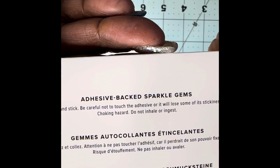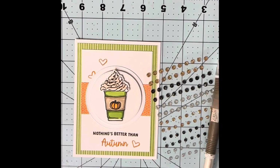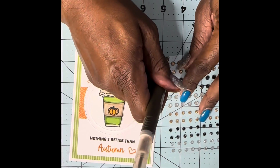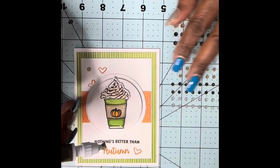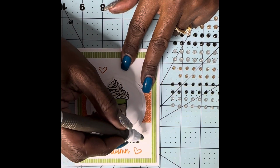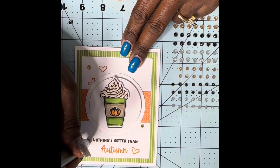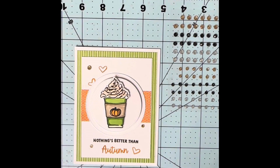The last thing we're going to do is add these adhesive backed sparkle gems. I really like the goldish color. It's actually more champagne copper. I don't know. The flecks pick up the color of the pumpkin pie really nicely. So we're going to add three of them to the card front to finish it off. And down at the bottom, we'll add one next to the "nothing's better than."